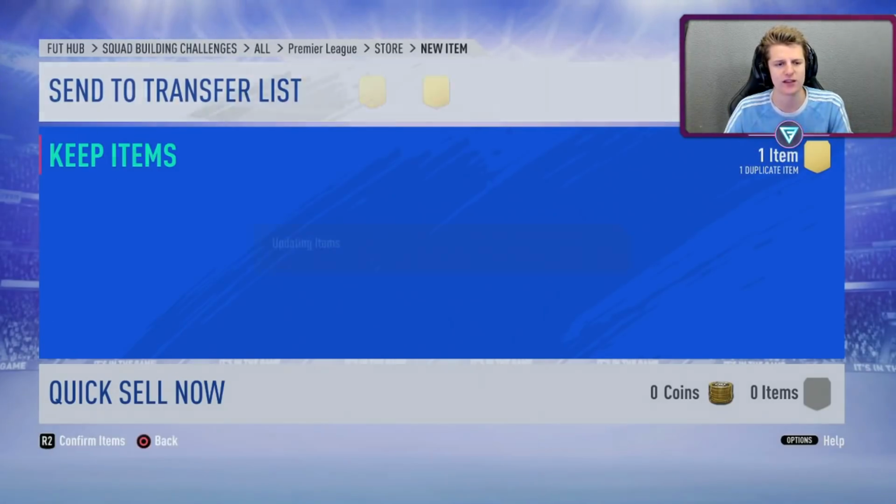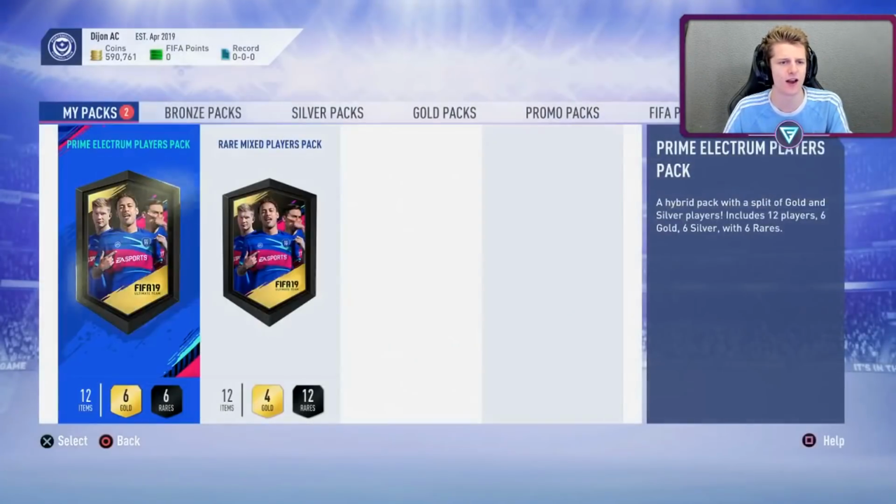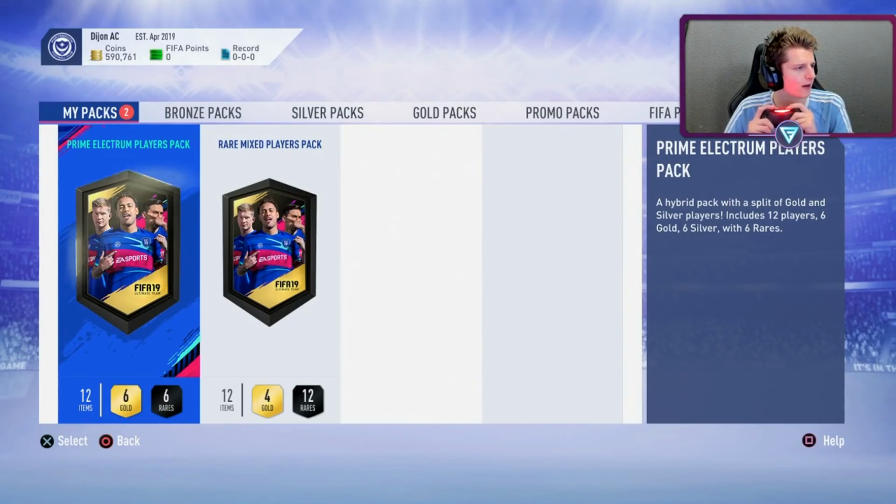Because for the foot swap you need to use a team with 10 rares, and you have to have 77 ratings. So obviously, you're seeing quite a lot of rare golds. So yeah, that's pretty decent. We'll move underway with the Prime Electrum.